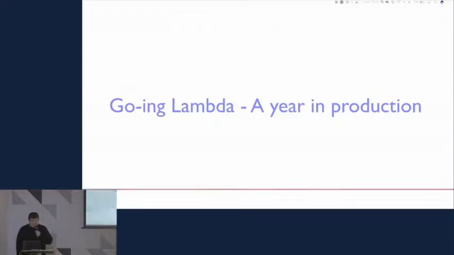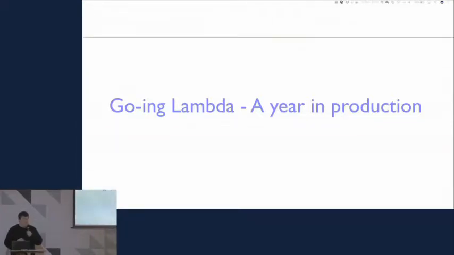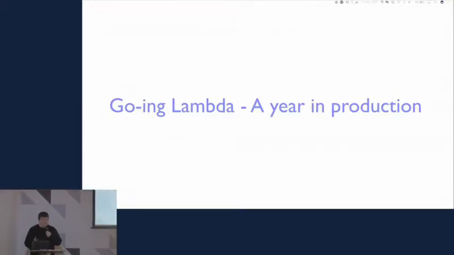Hi, everyone. So this talk is about how we did Lambda functions at FundApps. I'm actually about to leave FundApps and join a new company called Depop, but this is kind of my last thing for FundApps, so that's pretty cool.